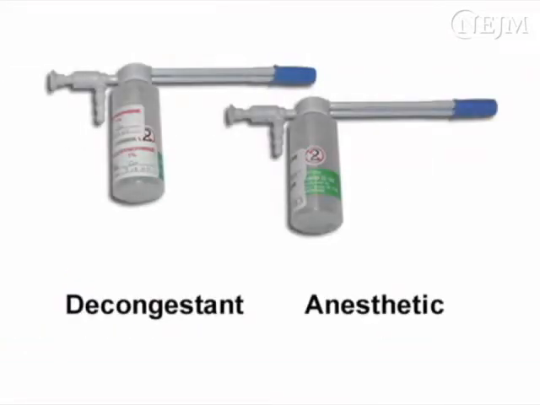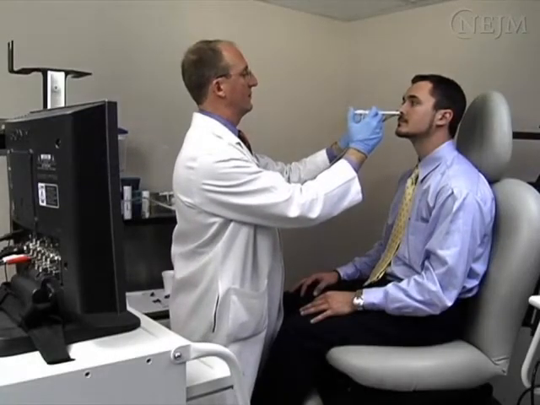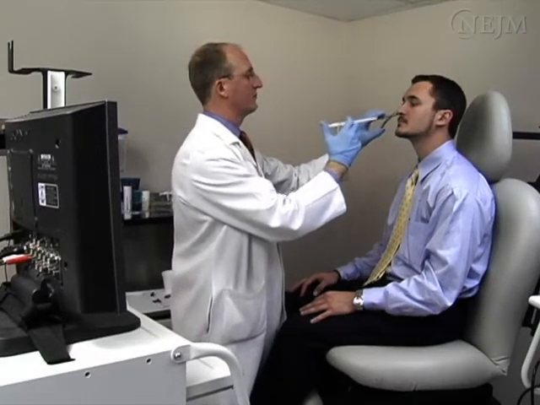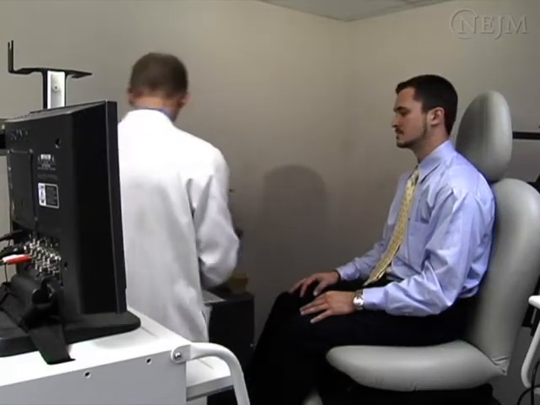Prepare the patient by applying a decongestant and anesthetic to the nasal mucosa. Any delivery method, whether by atomized spray or plain syringe, is acceptable. Open the patient's nose with a nasal speculum and administer the medication. Ask the patient to hold his or her breath during spraying to avoid inhalation of the agents.